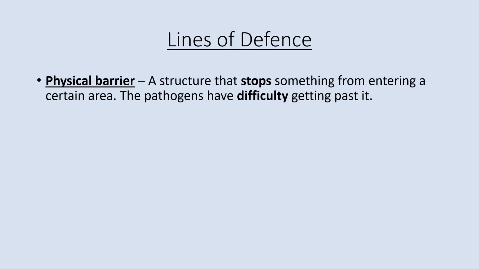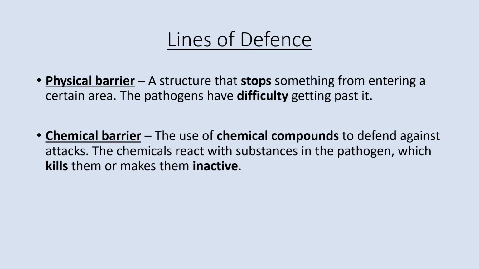So our lines of defense. We have physical barriers. These are structures that physically stop something from entering. Pathogens have difficulty getting past these barriers. It's not impossible, but it is damn harder. And then we have our chemical barriers. So these are compounds, these are reactions that are happening that attack and kill or deactivate particular pathogens. They're two different techniques, again, both used by plants, but used in different ways. Please do make a note of both of these, or add to your definition from your keywords, whichever one you are working with. When you're ready, unpause it, move on.